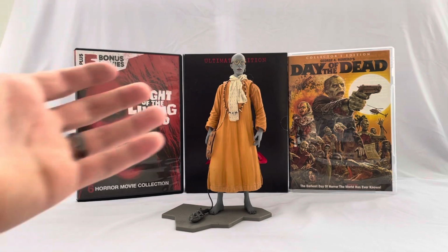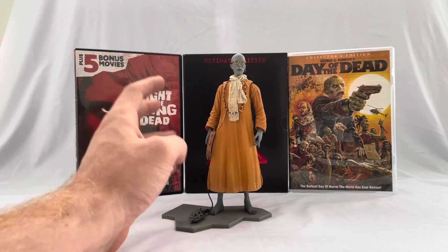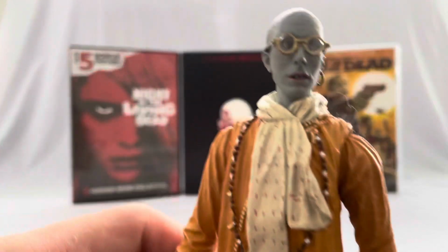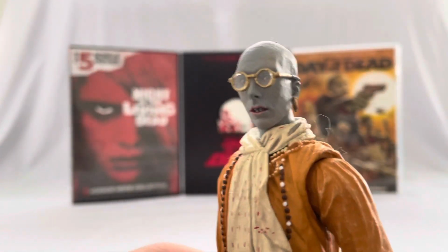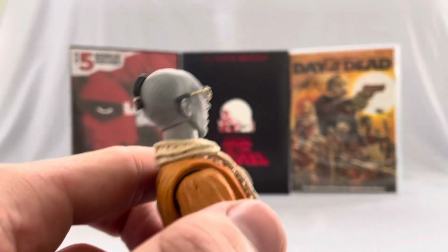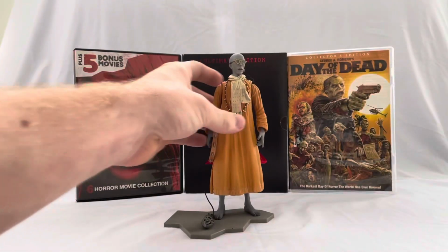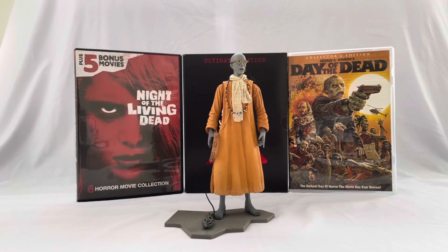But no, this is my all-time favorite zombie figure that I have in my collection. I just think there's something so awesome about this figure, and it's just so film accurate. Just really, really love it a lot. That blue skin that Tom Savini gave these zombies is just so iconic at this point. Yeah, so I really love this figure. This is my number 1 favorite Romero zombie in my collection, without a doubt.